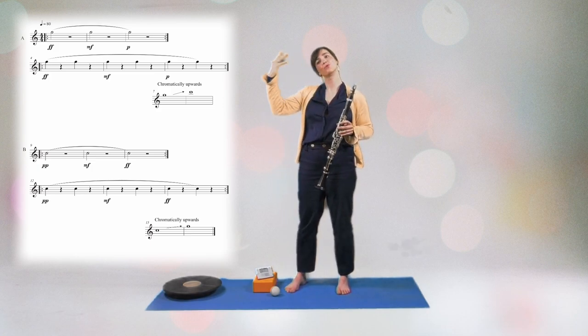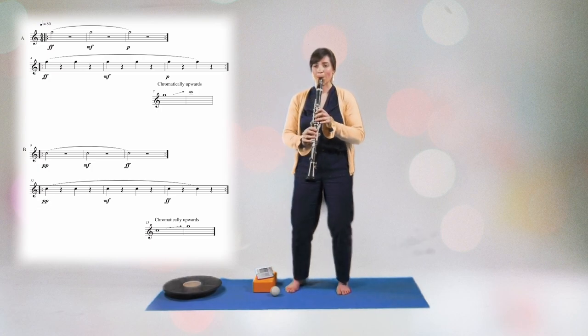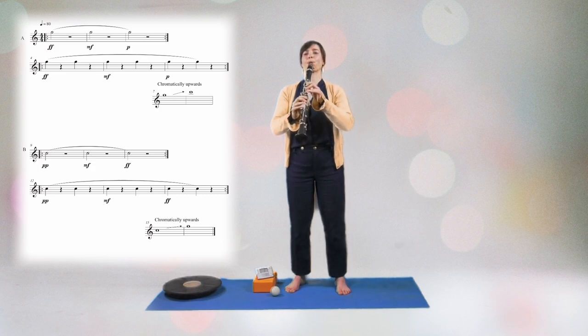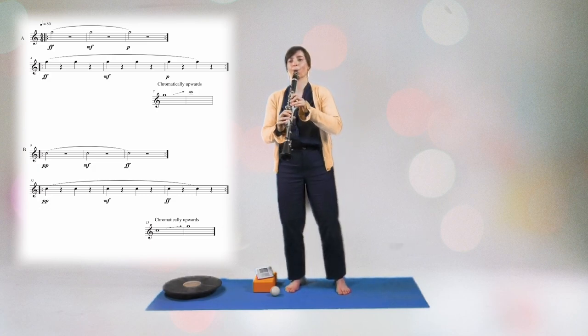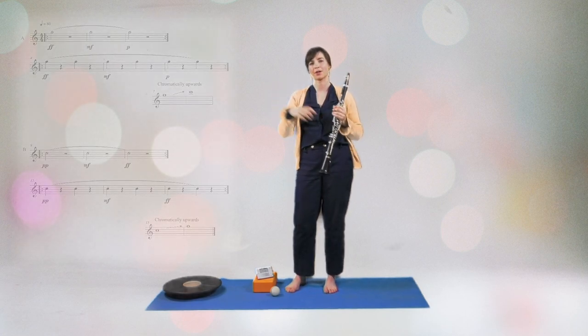You can now chromatically move upwards. Let's do the opposite. Move chromatically upwards until a G.